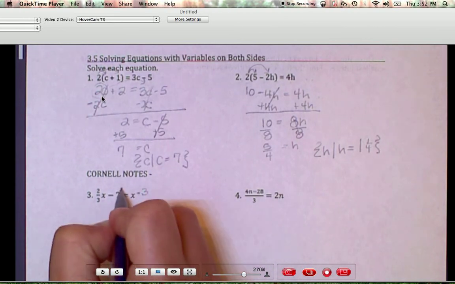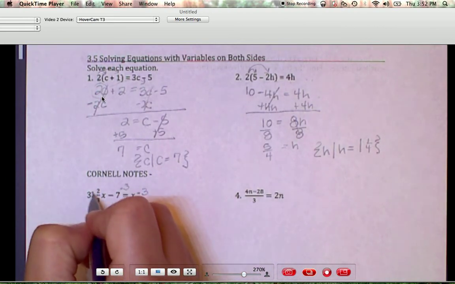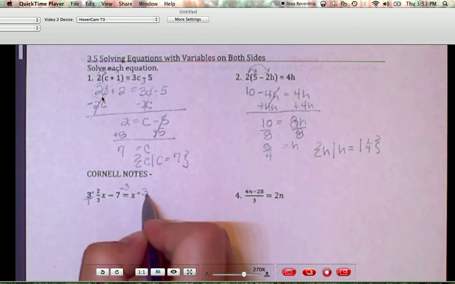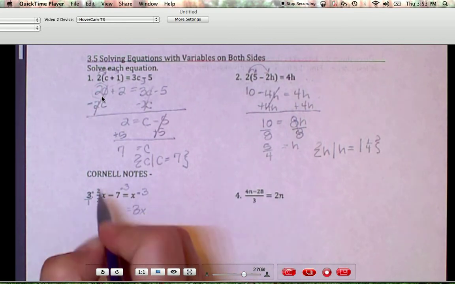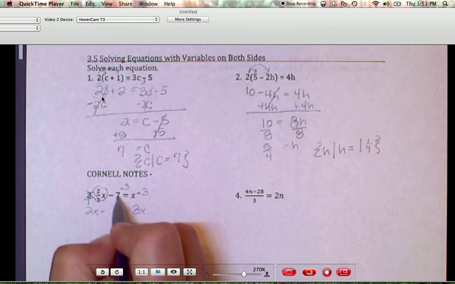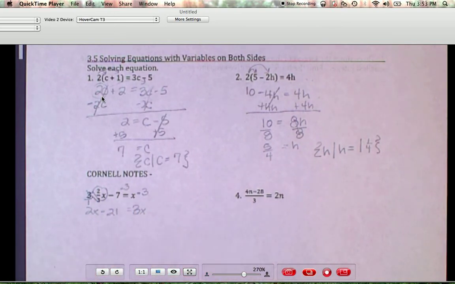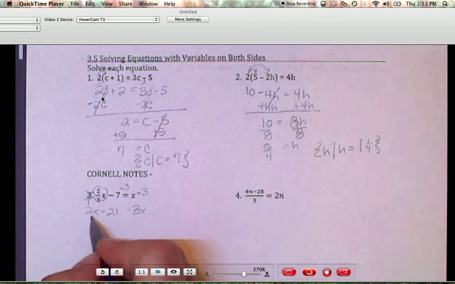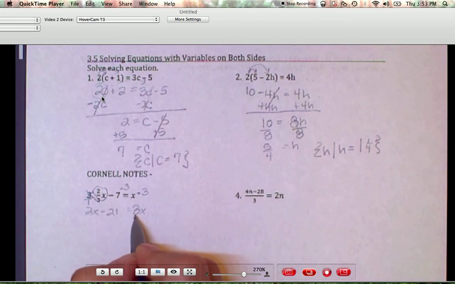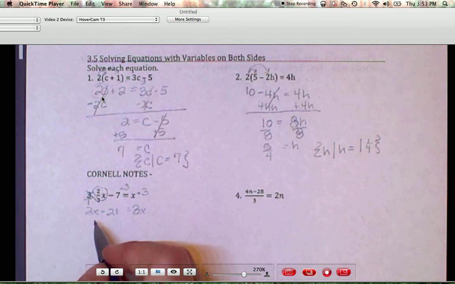This times 3, this times 3, this times, we'll use this 3 over 1. So 3 times x gives us 3x on the right side. On the left side, the 3's cancel, and we're left with just 2x minus 7 times 3, which is 21. Now there are no variables left, and it's actually simpler than number 1 and number 2 here. So we do see we've got variables on the left side and the right side. There's no way to simplify the left side or the right side, so we can start moving things around.